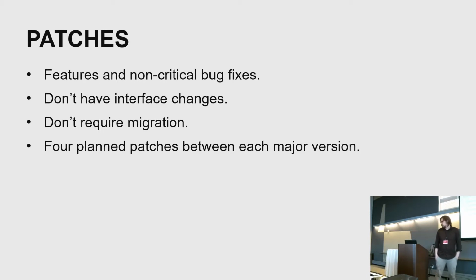And then we have patches. Nowadays we release quite a lot in patches, so the majors aren't that big anymore. But it's anything that's either features or non-critical bugs. In patches, we never do interface changes, so no migration should ever be needed from extension owners or extension developers. And we usually have 4 planned patches between each major. So this time we had a patch 0 2 weeks after release, and then a patch 3 is about to go out tomorrow.